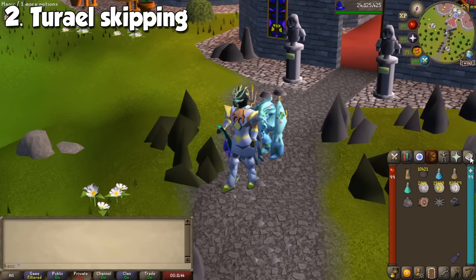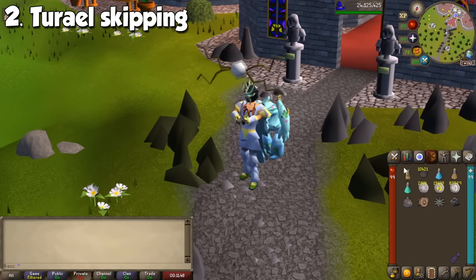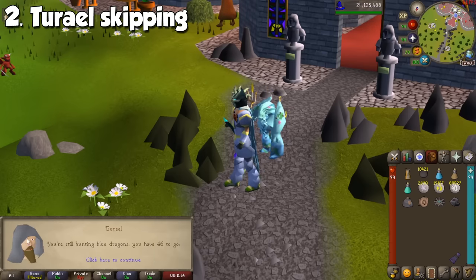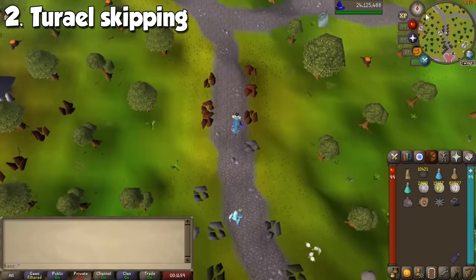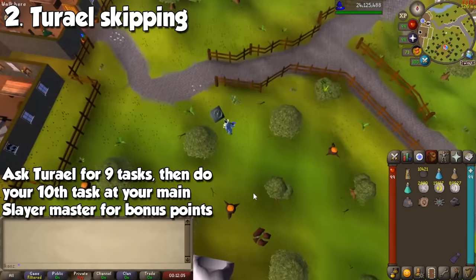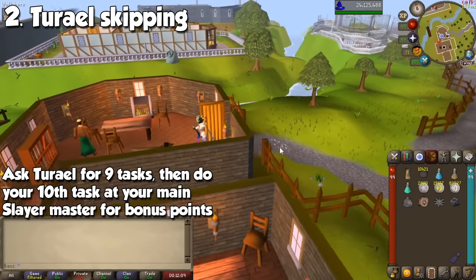The runner-up spot is something that may not be that useful early on, but at higher levels it might be incredibly helpful. However, it will be another double-edged sword situation, and it is Turael boosting. As you know, Slayer tasks from all Slayer Masters except from Turael and Spyro will give you Slayer points to spend at the shop. Also common knowledge is that you will get extra points for your task number 10, 50, 100, 250, and finally 1000.